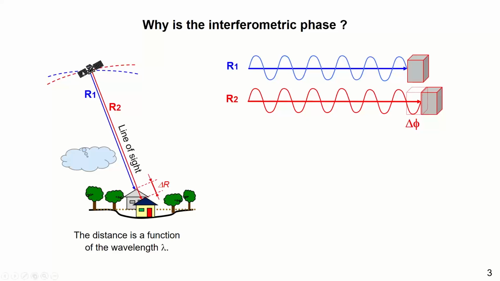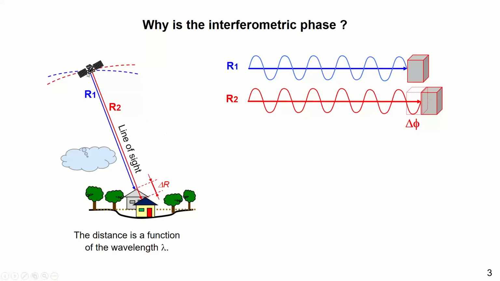Again, radar is the system that allows us to measure the distance from the sensor here to the targets on the ground. For example, we can measure the distance R1 like this. The distance from the antenna to the target on the ground is basically a sum of many wavelengths of the radar system plus a residue. So we can think of the radar as a ruler to measure the distance from the sensor to the target.